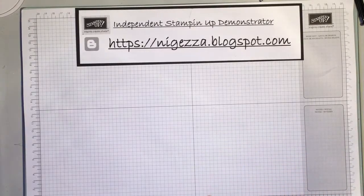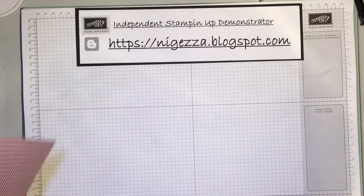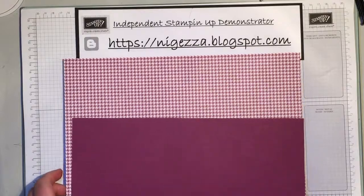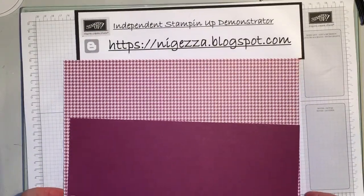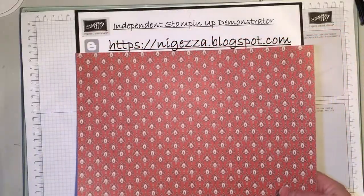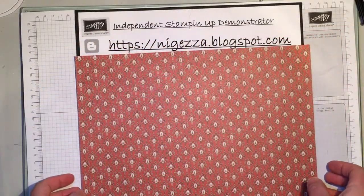Hi, just back again now with another tutorial using the Paisleys and Posleys paper that is on the retirement list and is a bargain. So I did a one sheet wonder with the paper with the big Paisley design.